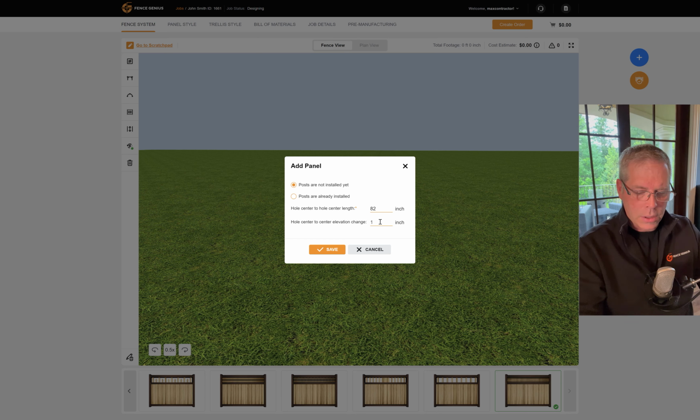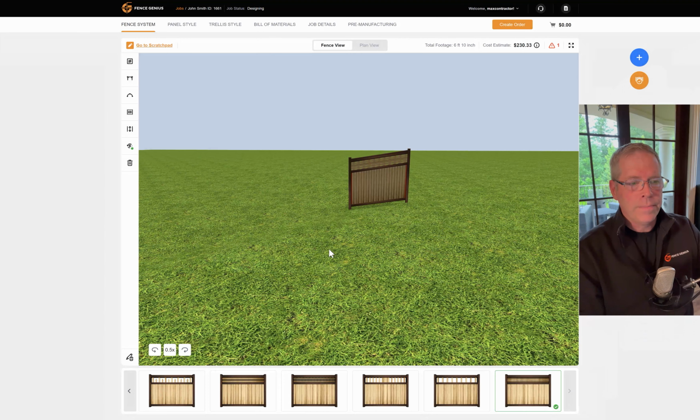Maybe it's 13.25, and posts are not installed yet because I haven't installed them. If I had it already installed, then it would ask me some different things. But anyway, I'll save it, and there's my very first panel.